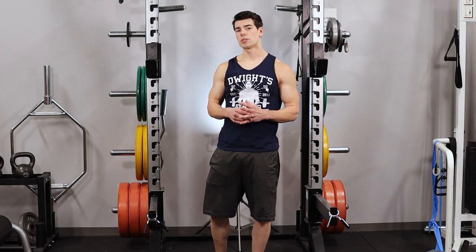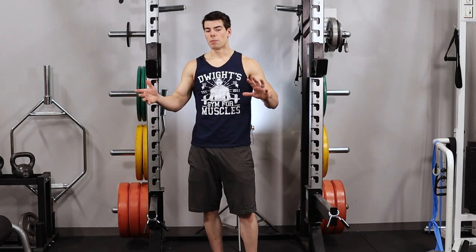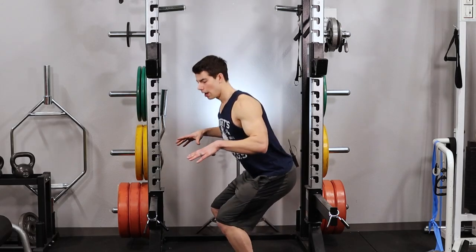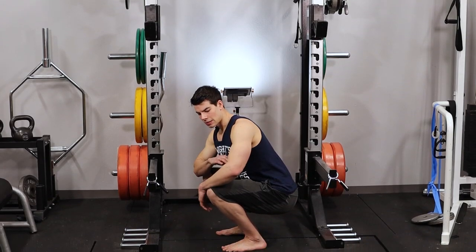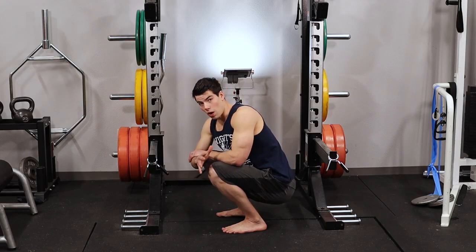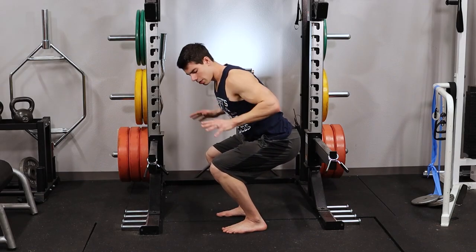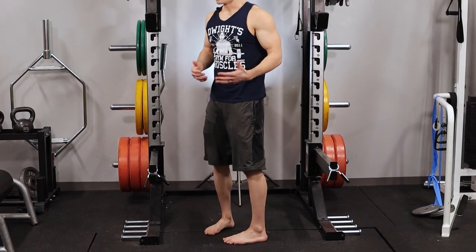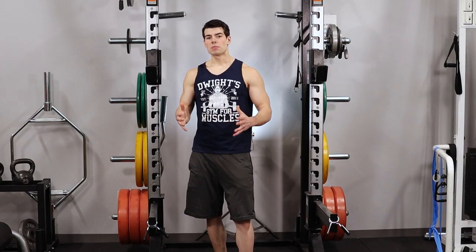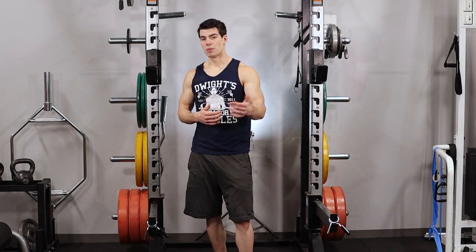Now, when it comes to the weight load, based on how you squat, squats are going to feel differently to people who are designed differently. For example, someone like me who can almost fold in and go all the way down, I'm going to feel less tension on my quads and more tension on my lower back. Now that doesn't mean I'm squatting wrong, that just means that's how my body's designed. For someone who can only go this deep for their squat, they're going to feel it all in their quads. And again, it's not that either of us are squatting incorrectly, we're just squatting the way our body's designed. So take some time, figure out how your body's designed, and incorporate squats the way your body was built.